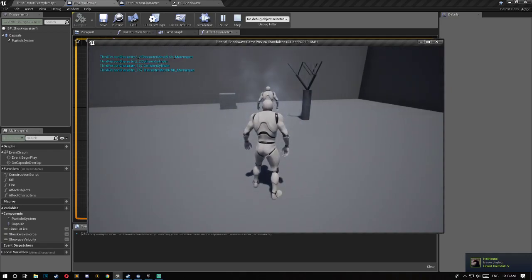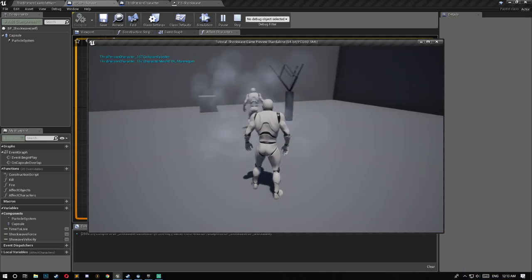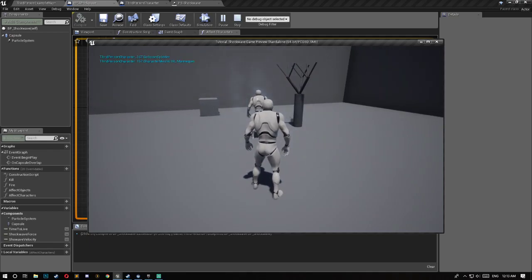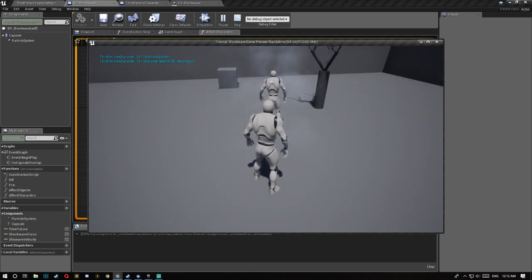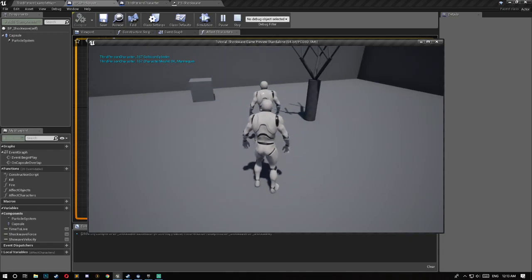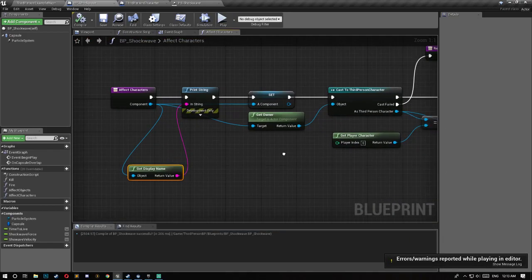And in this case, we got the collision cylinder and the character mesh. So the character mesh is getting the collision. It's just that the force is not being applied to it. Well, actually both the collision components are getting affected.